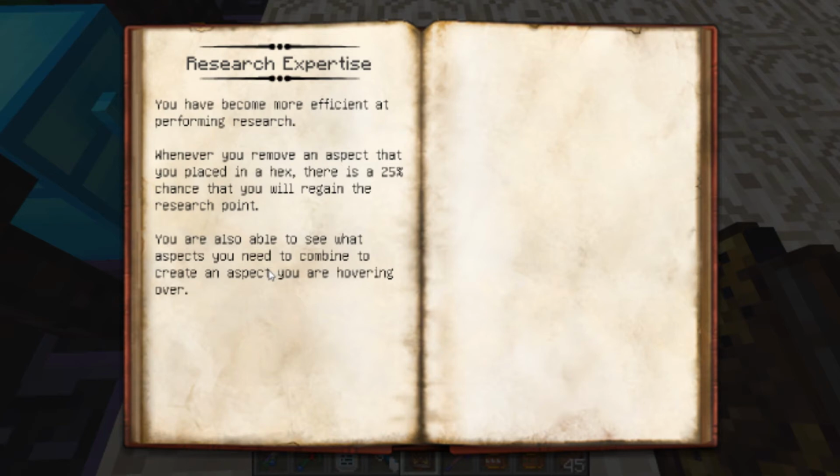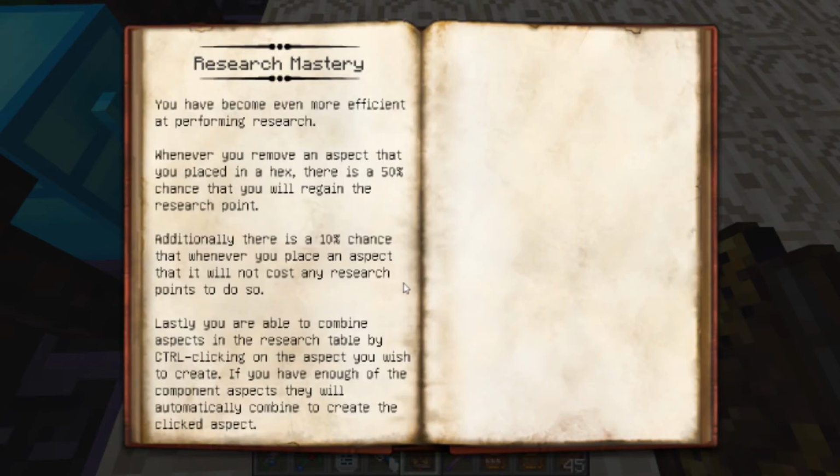This minigame is a lot harder without being able to see that because you have to keep going back to your Thaumonomicon to get that information. And then the Research Mastery makes it so that you can create more stuff. Now here it says you can make new stuff by control clicking on the aspect you wish to create. It's actually shift click for me. I don't know if it's the same for everything else, but it works with shift for me.